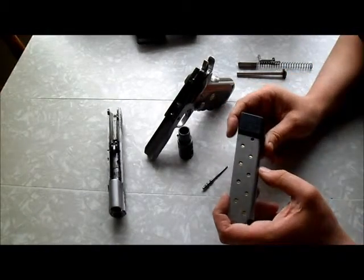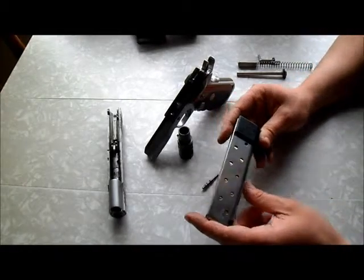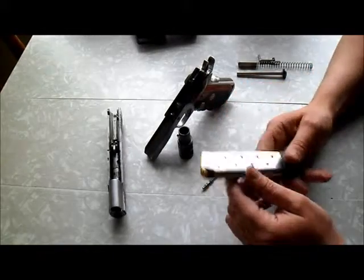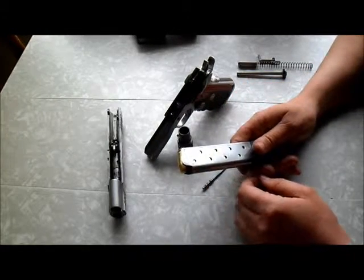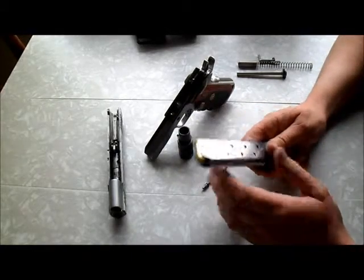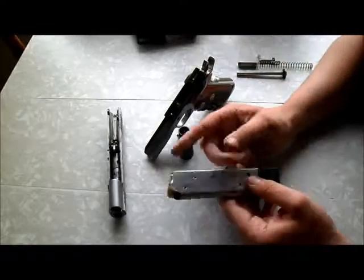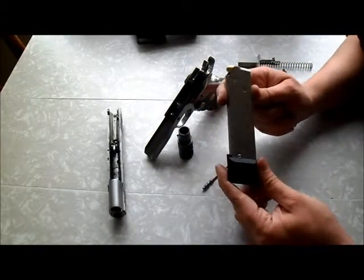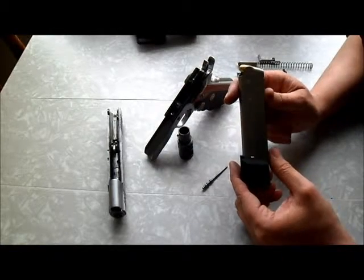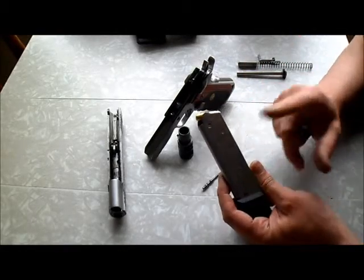Alright, another quick word. I know this is covering a lot of other bases besides just Taurus, but the Chip McCormick Power 10 magazines, they have some issues that will take care of themselves within a week. If you just get this magazine right out of the package, shove it in your gun, and go to the range, it's going to misfire and jam up the first 3 rounds. After that, it'll be reliable.